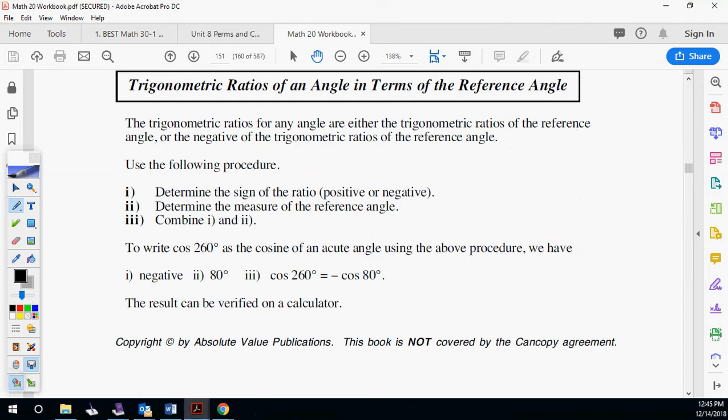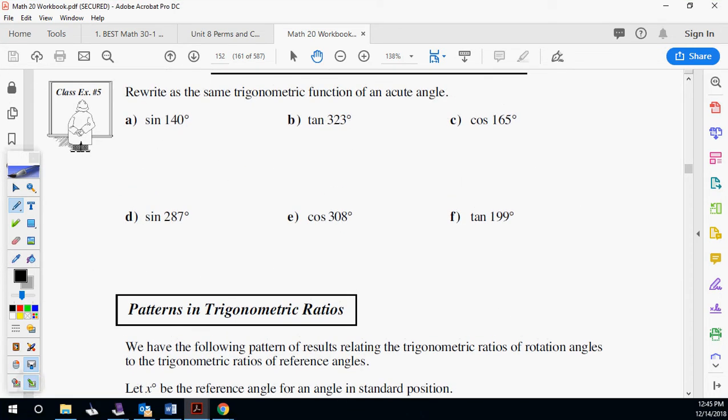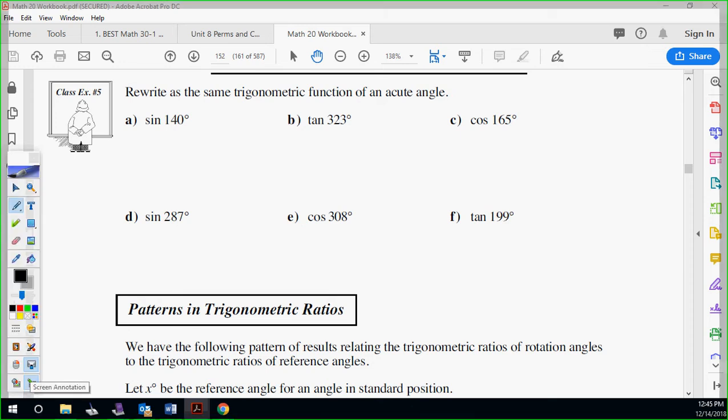Okay, but let's just do some examples that actually have numbers here. So what they want, you've got to do two things: find the reference angle and write whether it's positive or negative. So what's the reference angle of 140? 40. Do you guys understand? Okay, so we write it as sine 40. And now you ask yourself, is sine at 140 positive or negative? Positive. It's up here, right? So you just leave it sine 40. The point is sine 40 and sine 140 are the same value.